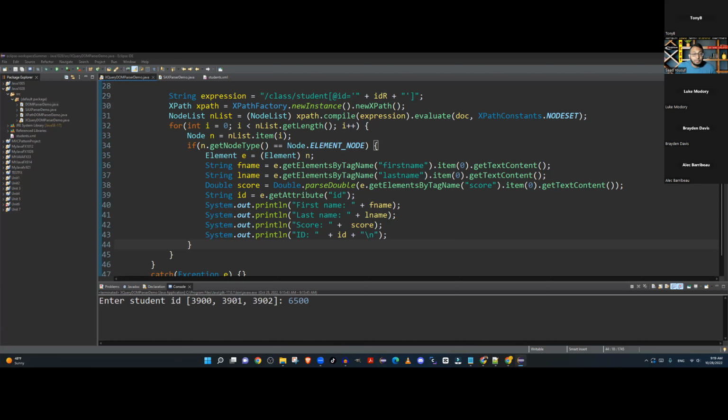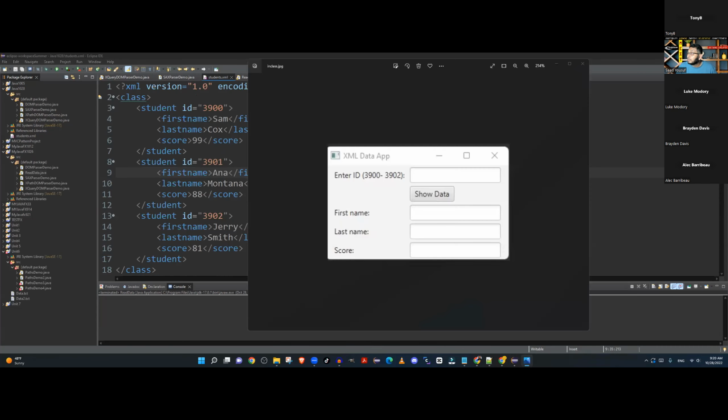It's the XML form, where you enter a Java ID, Java FX, right? Yeah. So this is basically what I want you guys to do in a group: create a Java FX application which will accept an ID from the user, and upon clicking show data, will show the data in the text boxes as opposed to on the console.